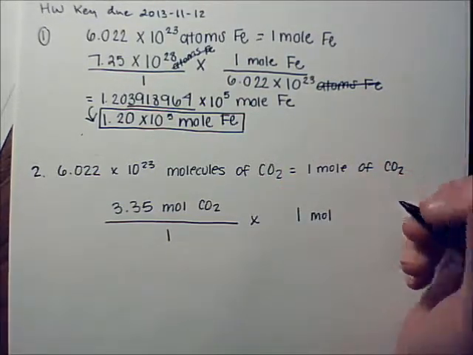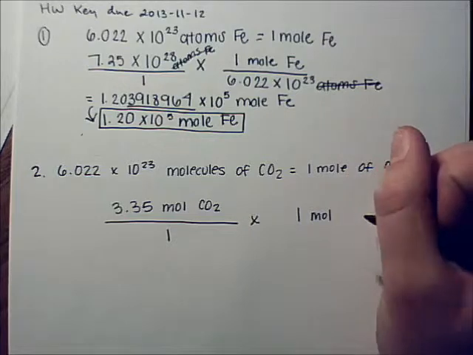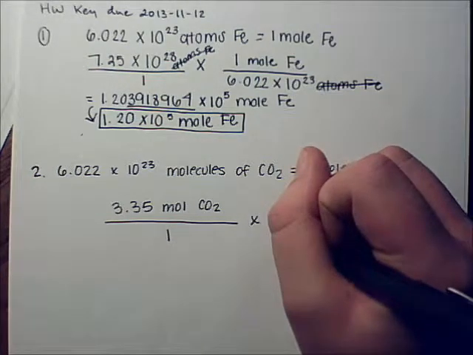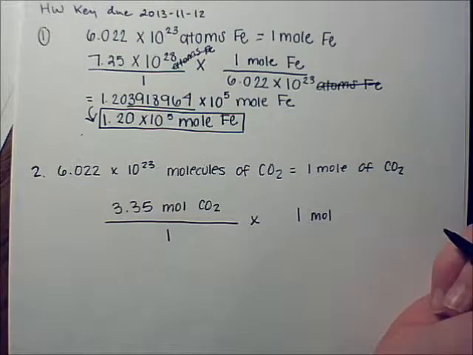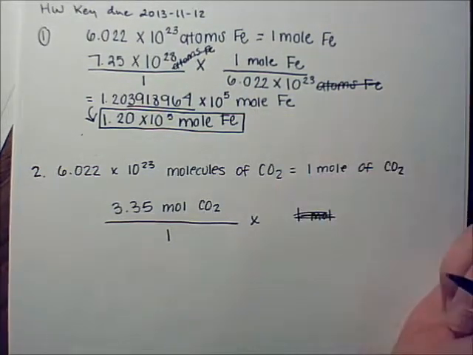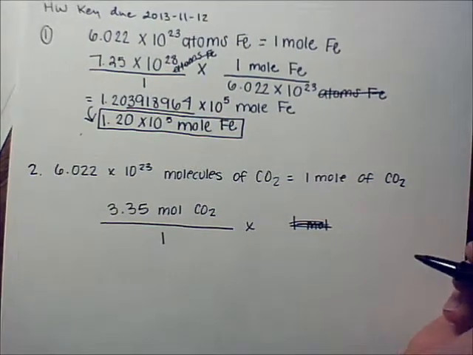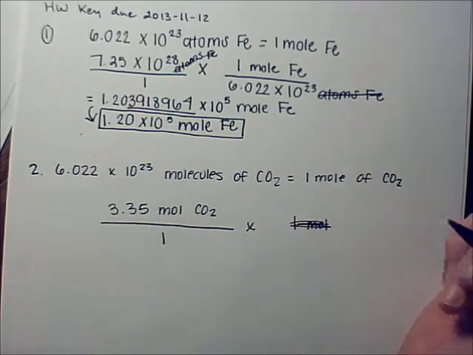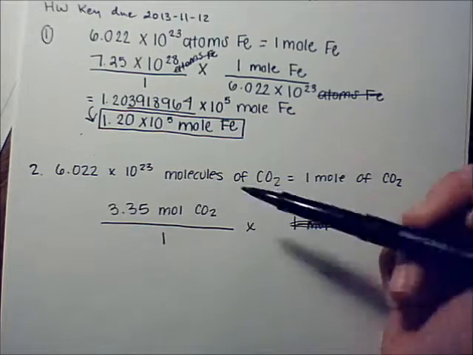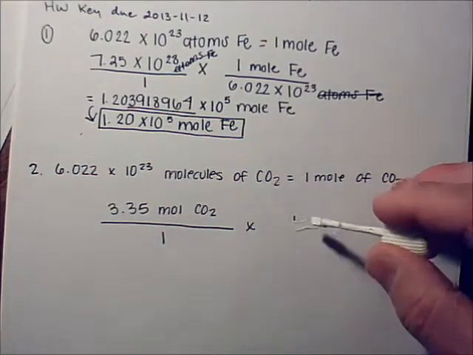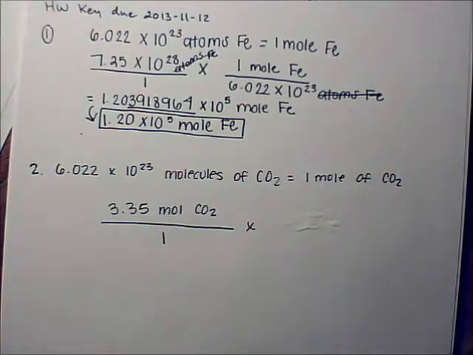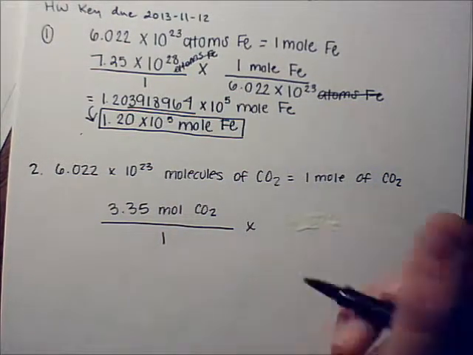Let's see if she can do it for herself now. Where does the 1 mole go? On the top or the bottom? Right. The bottom. On this one, the mole has to go on the bottom because you got moles on the top in the first part. Because you're not going to be able to cancel 1 mole that's on the top. We'll have moles squared on the top here. We don't want to do that.